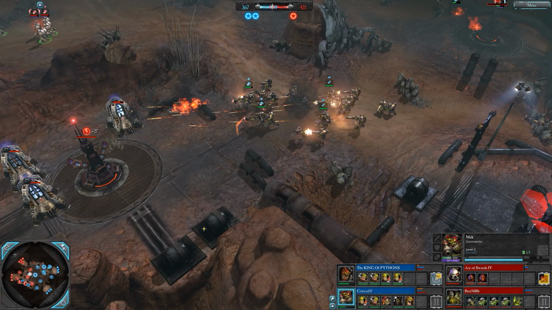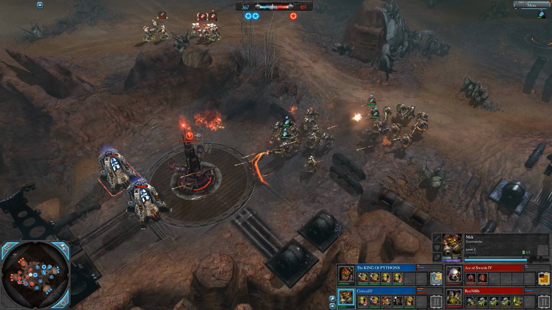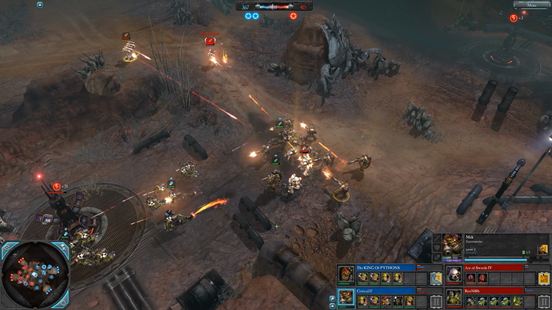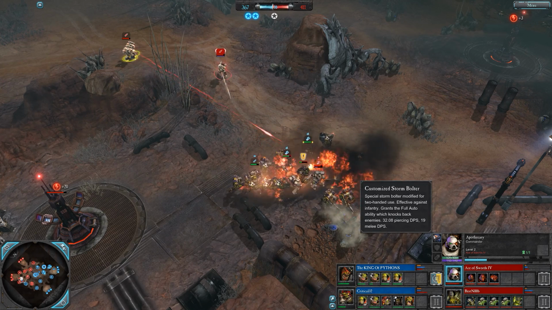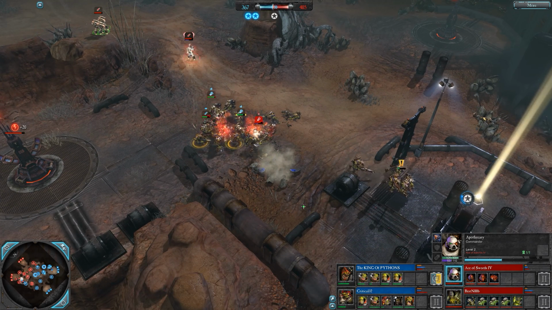Mekboy's level 2. Power bashes for red team to deal with here. There's the jump. So hard to play without blobbing up your shooters like that, being susceptible to those jumps. Here's the Apothecary with his customized storm bolt. That will help him deal with that enemy Painboy by keeping him nice and disrupted.